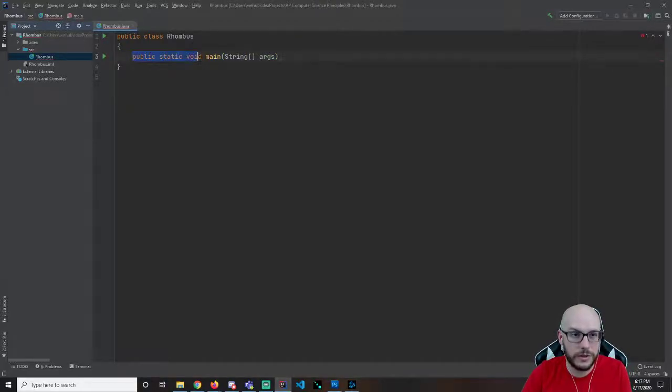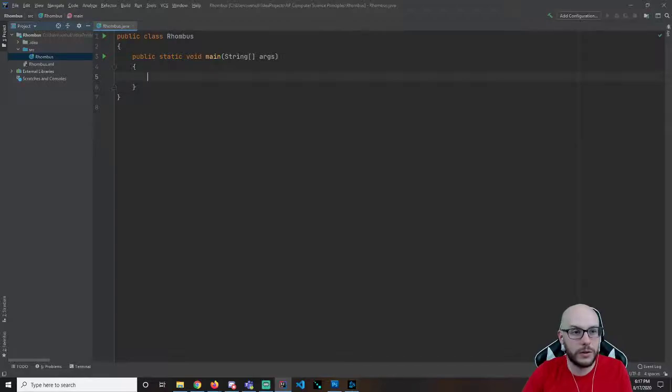This is the main method header, right? These orange words, the fact they're orange, just like these up here, should be sending off alarm bells. These are reserved words, right? These are words that are set aside in Java. They have a special meaning. They're doing something unique, each one of them. We'll figure out what all that stuff is later, but this is the main method header. And a lot of this stuff, it's not important to you right now, not going to lie. This is just basically where the program is going to start. It's going to look for this main method header and then start executing the program.